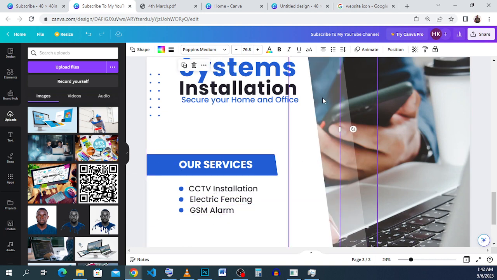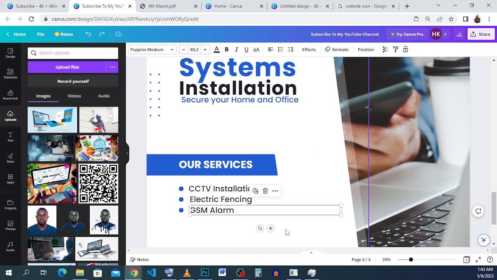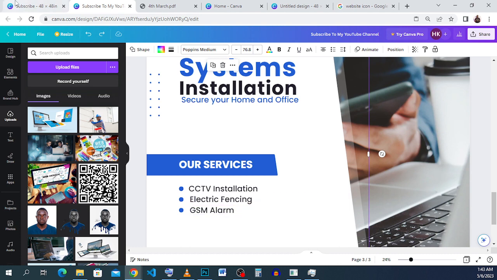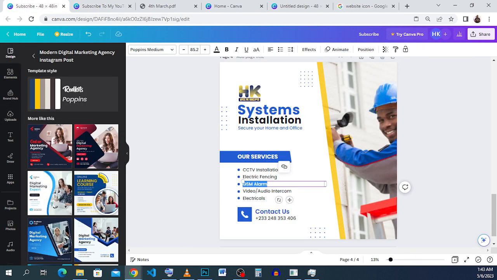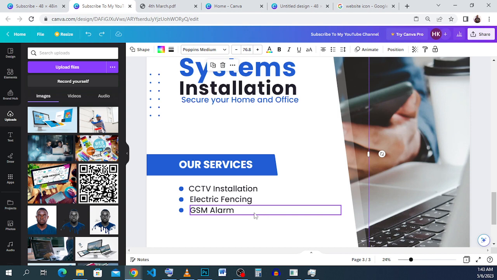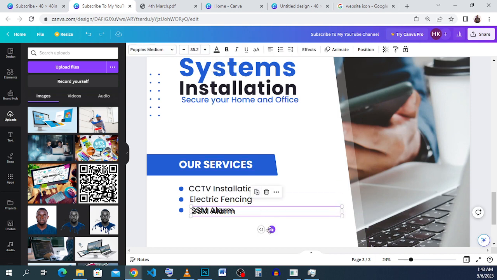Oh, I did something. I don't know what I did, but I saw something move which I didn't want to move. So this is my best friend now, and it takes everything back. So there are 2 more things to write. So just duplicate this text box, and then alignment. Sometimes it can be tricky. Yeah, I think it is good.